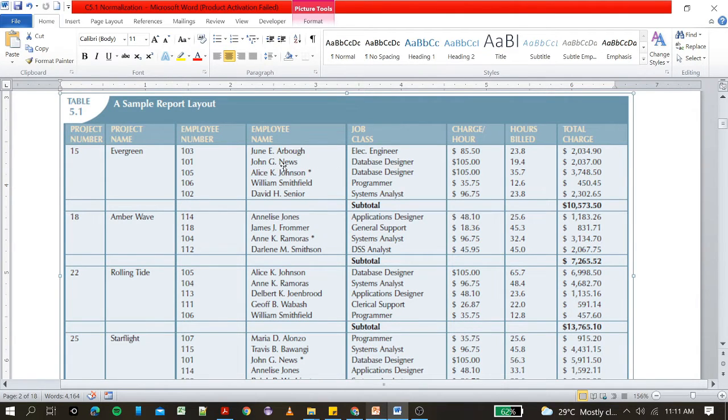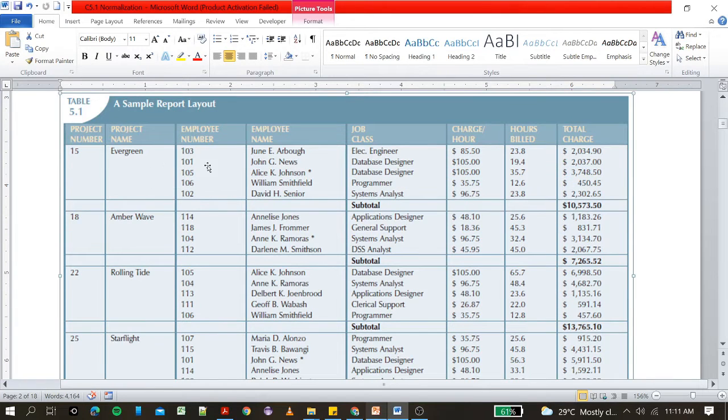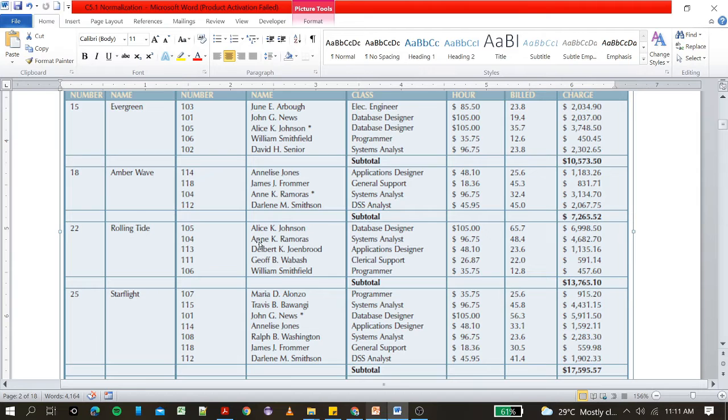So, kung ito si John Genius at si Alice K. Johnson, ay pareho ang kanilang job classification. So, dito pa lang, nakikita natin na meron dito data redundancy. And, syempre, dito sa umpisa ng ating report, di ba? Kung ilalagay natin dito sa table, syempre, magiging paulit-ulit itong project number at itong project name, di ba? Kasi iisa lang naman ang project nitong mga to, di ba? Okay? And so, the same way goes with the other projects and all the attributes that depend on that particular project.